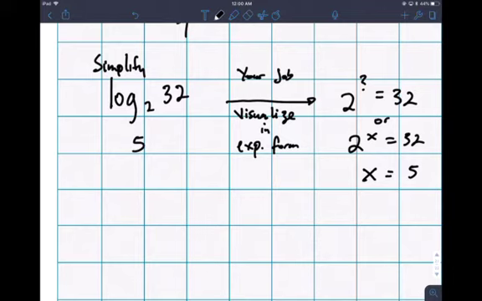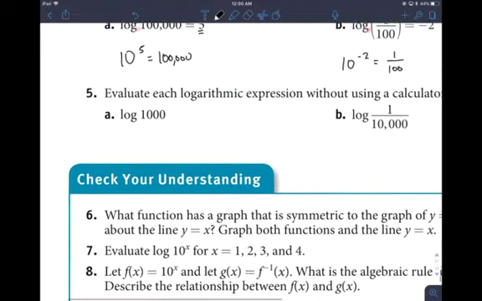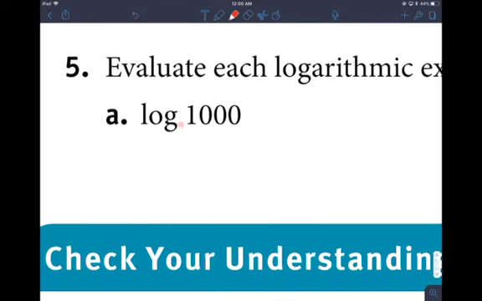So again, going back to this question, that's what they're telling us. So now, can you simplify this? So think about this. I know there's a base here. I don't see it. That base has to be 10. So it's the same thing as 10 to some power, I don't know what that is, has to equal 1,000. Well, then 10 to what power equals 1,000? So again, 10 times 10 is 100. 10 times 10 times 10, there it is, 1,000. So that means that this is equal to 3.